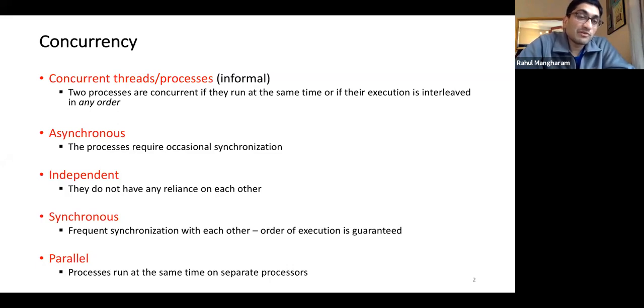Now we are in a much simpler world over here with running concurrent threads, right? So what are threads? We have processes, and processes are things that we spoke about in the previous lectures, like tasks, right? Tasks are an embodiment of a bunch of functions that we are running. Say this whole PowerPoint is a task, and similarly the Zoom application is a task, and it has a bunch of processes in it. And so we are going to use tasks and processes interchangeably, right?